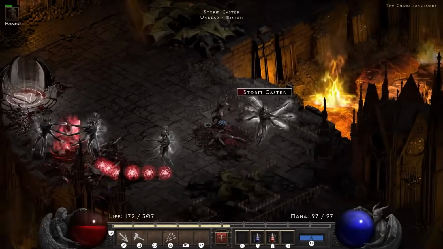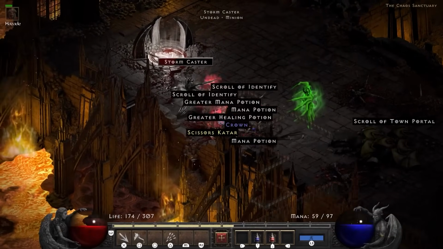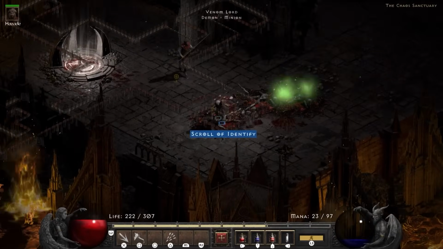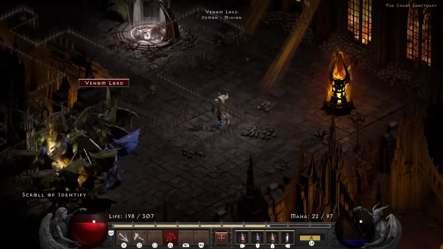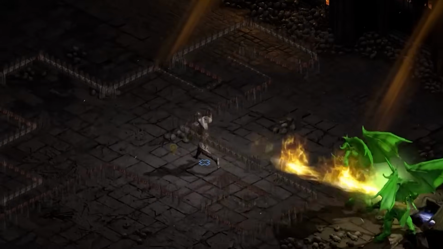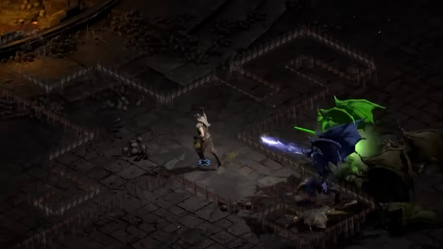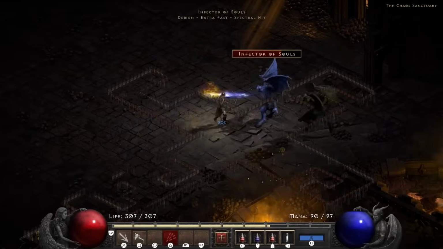In the Chaos Sanctuary, it is the name of the game again to just stab one at a time and wait for them to die. And here one of the big problems with Corpse Explosion is really showing itself. You can see how much I am blowing up corpses and nothing is getting hit. Corpse Explosion needs like double or maybe even triple the range to be good. I mean, imagine if I could just Corpse Explosion this now, instead of having to run away.